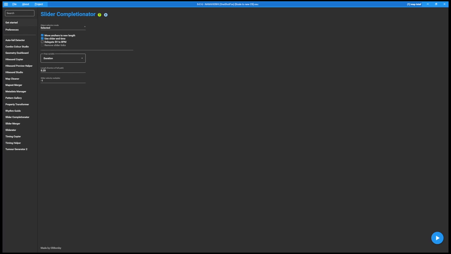Take a big slider and make a small one out of it, like take only a small fraction of it. Stuff like if you have a complex slider with a lot of nodes, and then you want one which perfectly overlaps the slider body, that could be quite hard to do by manually dragging stuff, and this would be a good example. Deleting anchors and then moving the anchors so it still perfectly overlaps would be too hard. So this will make it mathematically perfect. So let's see.